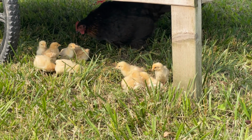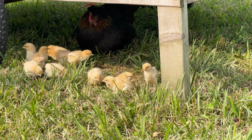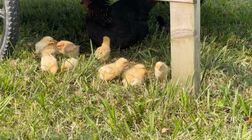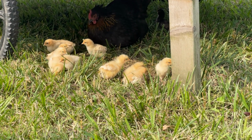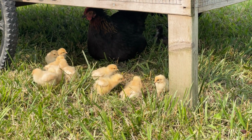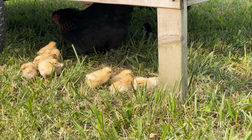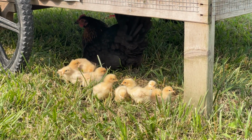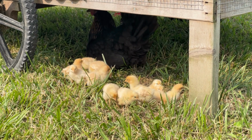It's like they don't know she's talking to them and they don't know what she's saying. Right now they think I'm their mama. It might just be too warm. Maybe she knows that if it's warm enough. I don't know about chickens, other than they lay eggs and they taste good. They'll need to go under her for tonight, for sure.